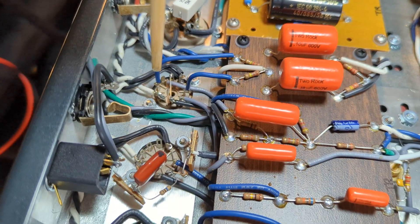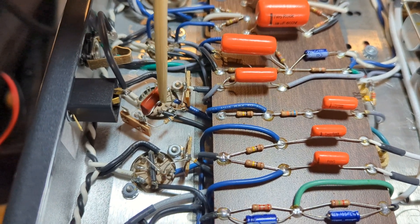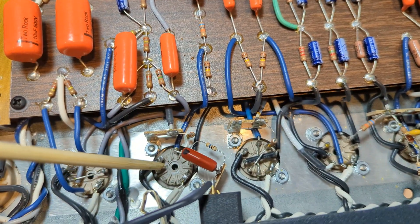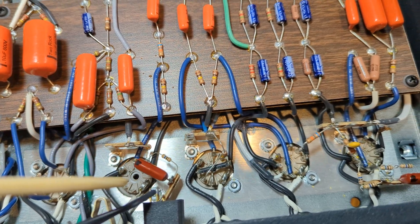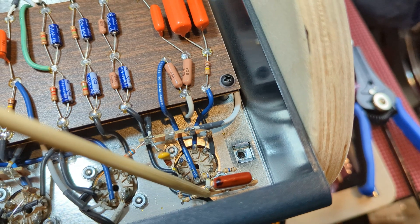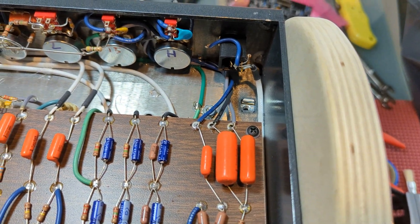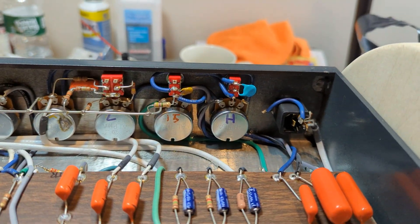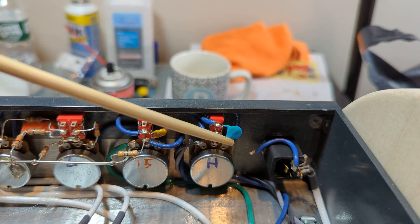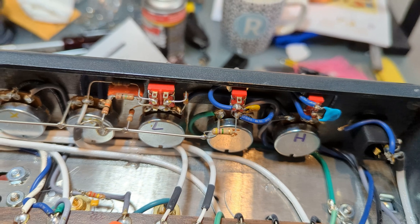The heater wires are tucked down really nice — this is a very clean amp, super clean. I can see some local negative feedback over here. It looks like they're using one side of the tube for this particular part. The local negative feedback is very reminiscent of the JMSIG, and even this resistor pair. Up here we have some capacitors, and what they did this time around is actually show the values on the outside, which is kind of nice for anyone repairing it down the road.